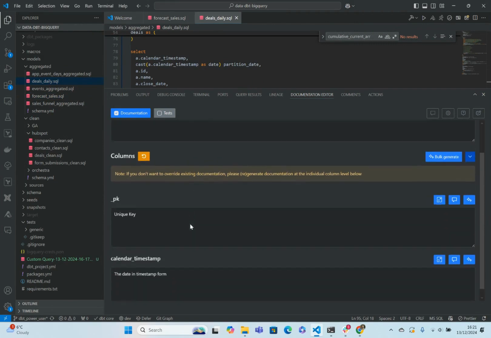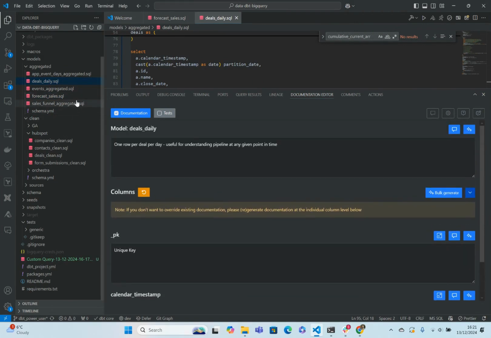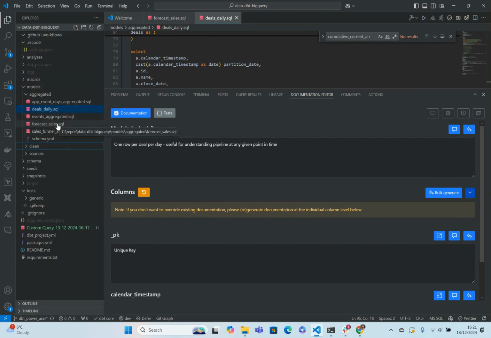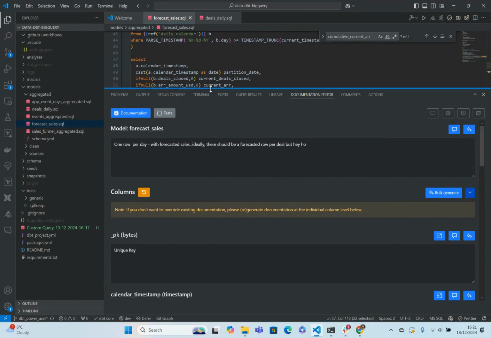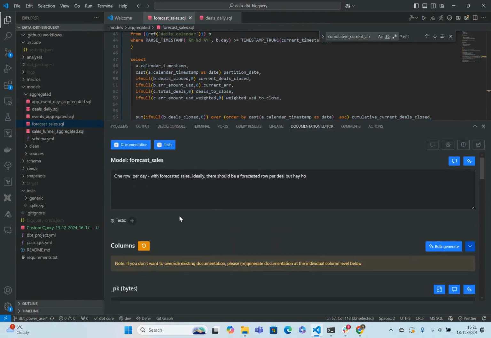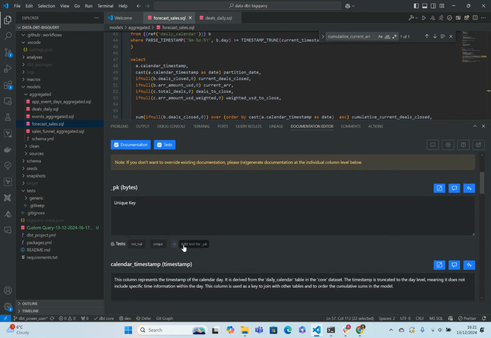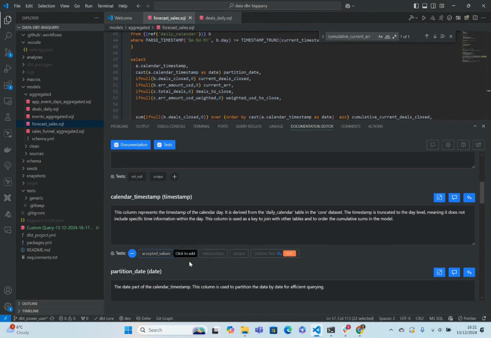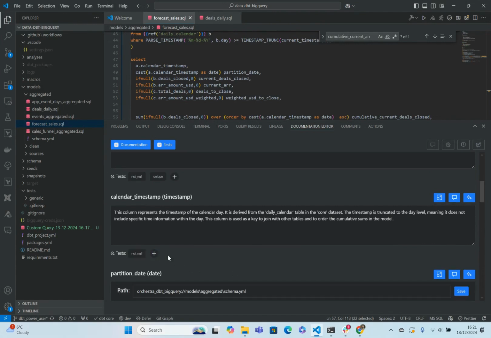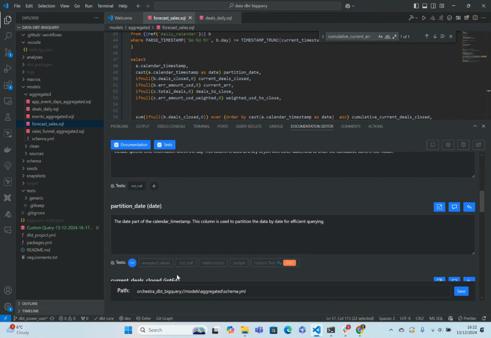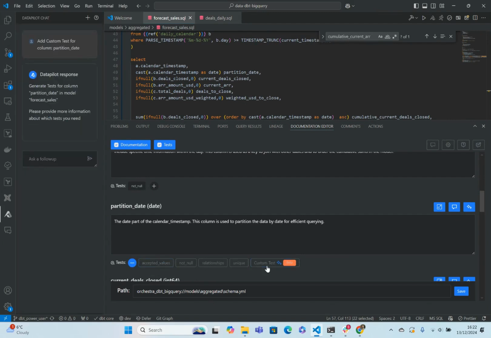Well, cool. So let's have a look then at tests. Our marts are basically these aggregated models. If we take a look at this one, let's click on tests. We can see what we want to do. So there's no way to bulk generate the tests. So let's hit this custom test. Not sure about that. So we can call this not null, partition date, custom test.